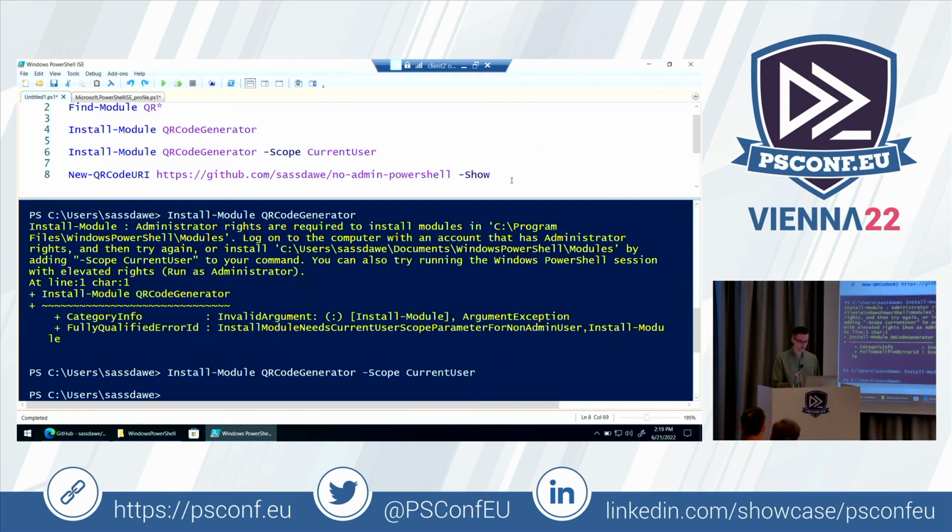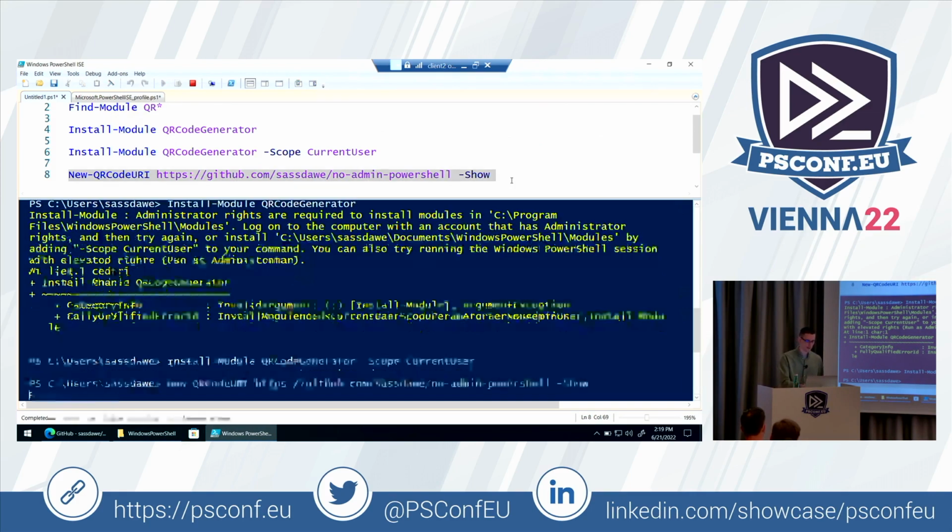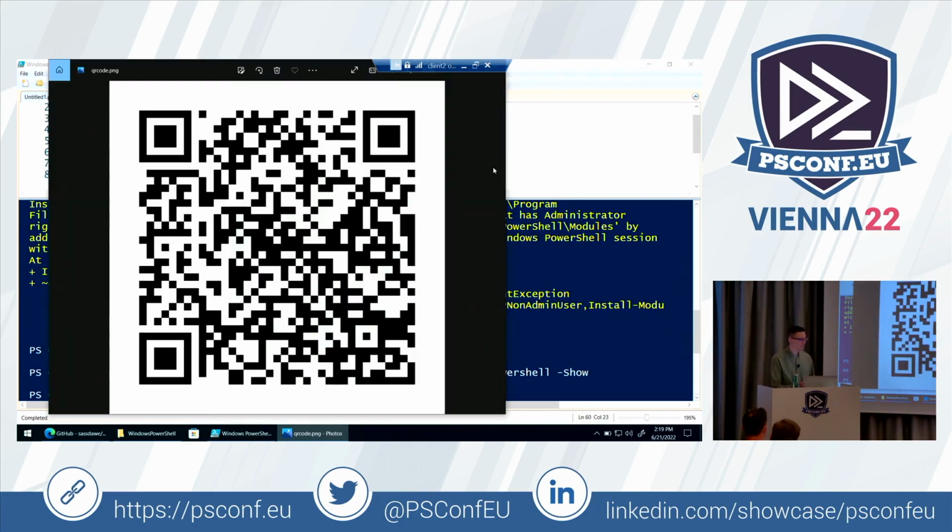And I wanted to generate a QR code, a safe QR code, for that repository in case you want to take a photo or someone wants to use this in the future. Because, as I said, I'm planning to extend the repo with more tips and tricks. I have many things which I cannot squeeze into this session. By the way, my timer is not running, so I still have 45 minutes.